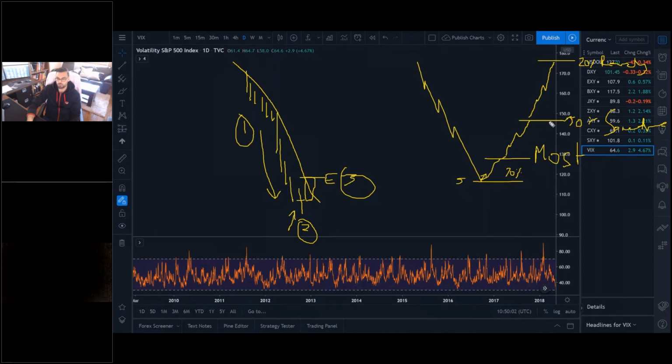Okay, so your goal is to enter in this region, target over here, stop loss in this region, and that's how you make these short-term moves. Yep. On the pullbacks, or in some cases it could be the correction. In rare cases, you could be lucky enough to get in on a full reversal. Yep. Hopefully that makes sense.